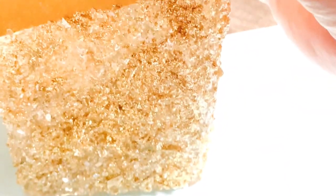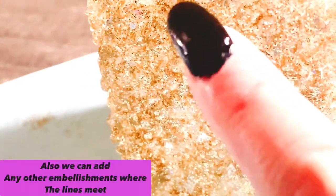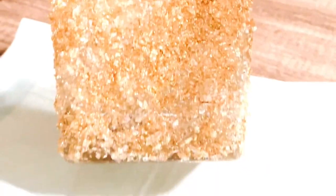Okay, you guys, this is how it's looking. I put twice crushed ice with some glitter in silver and in gold. So it's still a little bit wet. We'll see if I probably have to put more glitter, or I probably leave it like that. It doesn't bother me. So to me, it's looking real, real pretty. I love it.